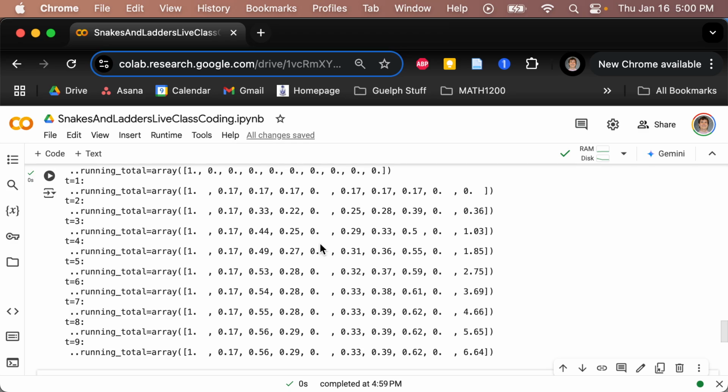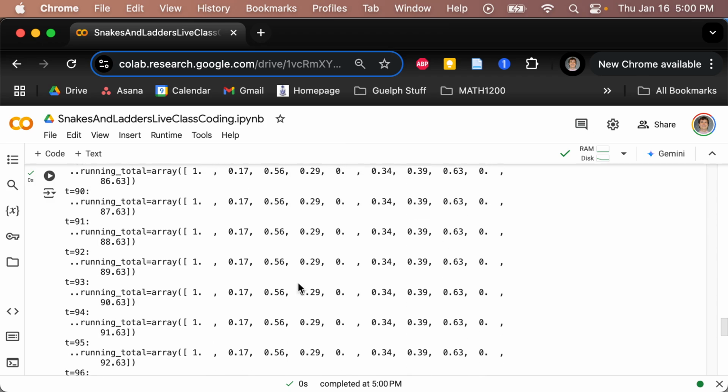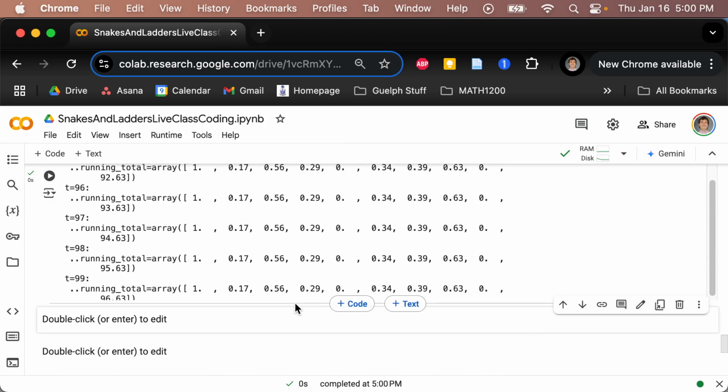One of these numbers is increasing the mostest, and that is square 9. Square 9 sort of goes up by 1 on average. That's because if you're already on square 9, then you'll still be on square 9, so it'll go up by 1. If you have a large chance to be done with the game, then this will just go up by 1. And in fact, if I run it like 100 times, you're going to see what happens. It's not going to change very much. Let's do 100 times.